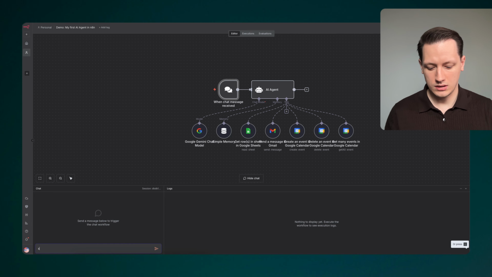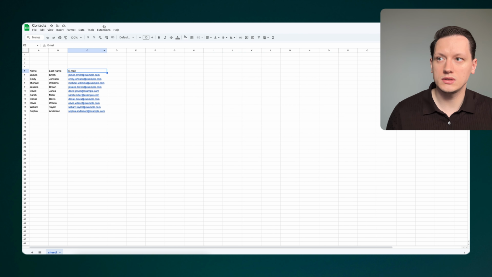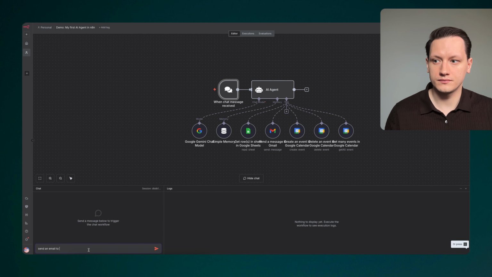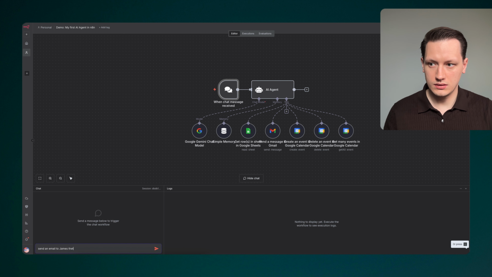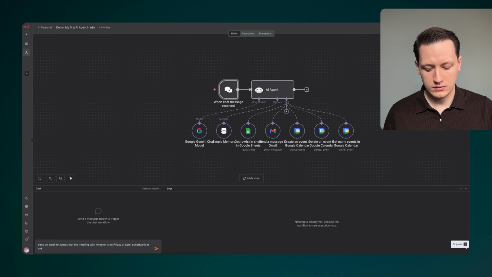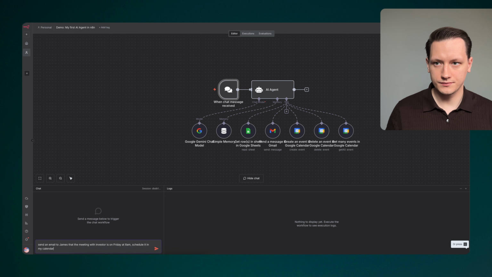In chat, I'm going to type send an email to, for example, let's say James, that the meeting with investors is on Friday at 8 a.m. Schedule it in my calendar. Okay, let's send a message.